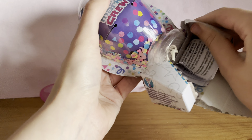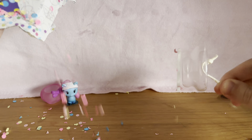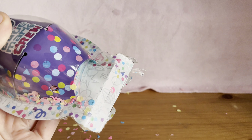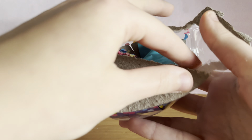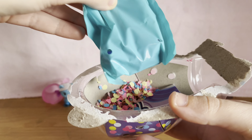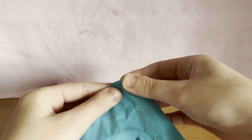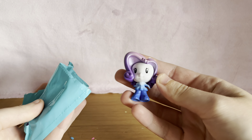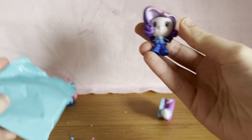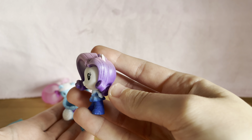So worth the price. Okay, let's open another one because these are actually quite fun. I'm thinking, do I want to do this or not — but I'm just going to do it. Oh my god, the confetti really went everywhere. Who is this? Please don't be an Equestria Girl. Let's open this up — oh, it's a Rarity, and it is an Equestria Girls Rarity. Okay, that's fun.